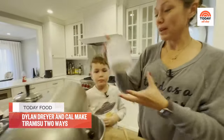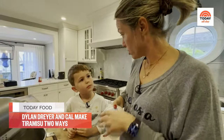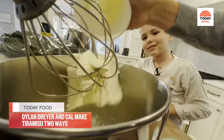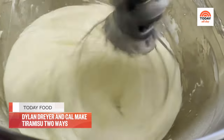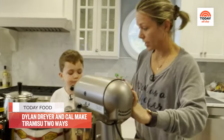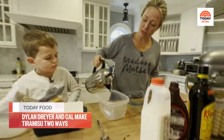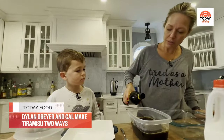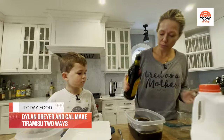Now we're gonna use a special kind of cheese. It's called mascarpone. It's like an Italian cream cheese. Get started. Okay. So that's our filling. Now we're gonna make the cake part. Made some coffee earlier, so I'm gonna use coffee. All right, I'm going to add a little bit of coffee liqueur. You can also use rum or brandy.